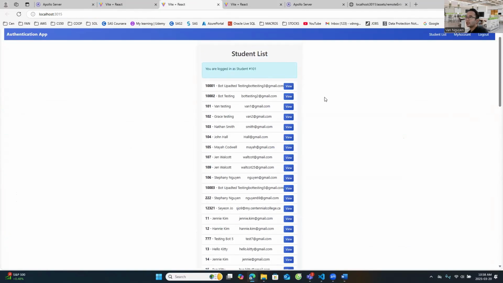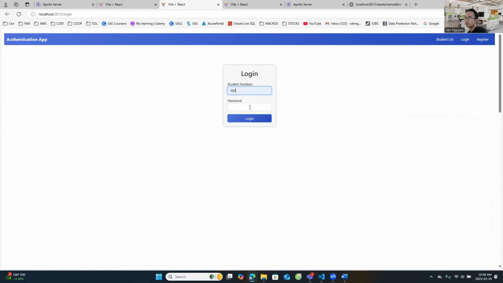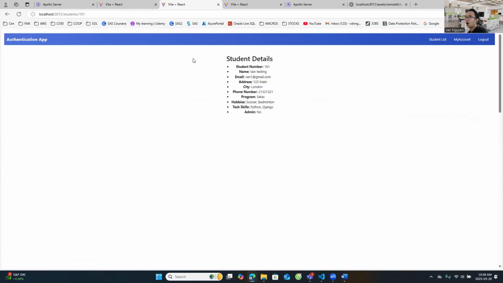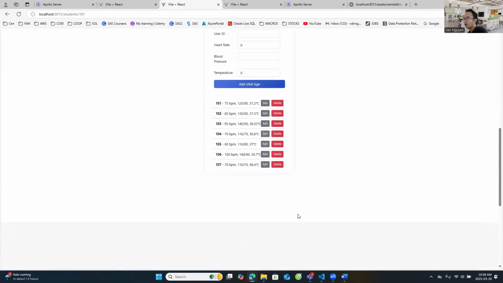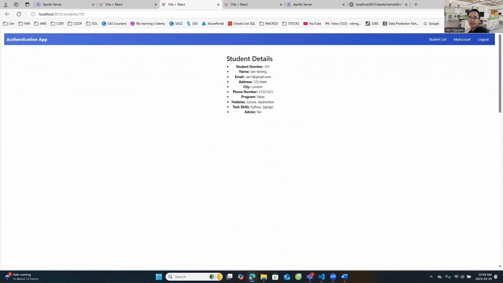And on the shell application, I can also operate it, like log in here. On the top it says student detail, and on the bottom it says the vital sign application, and I can also operate it, like delete, or edit it, like this one, 105, no, this is 101. And that's it. Thank you, bye.